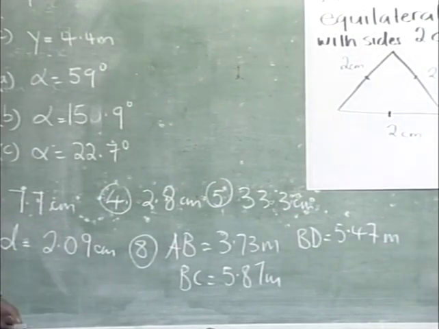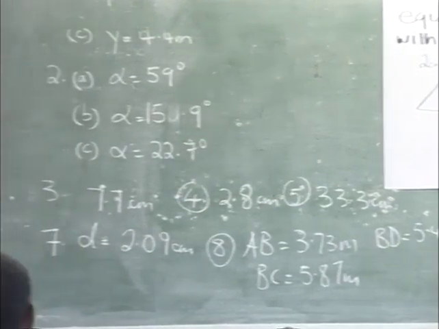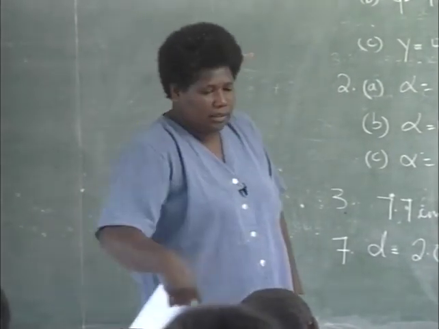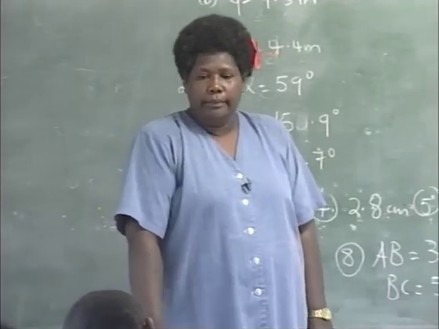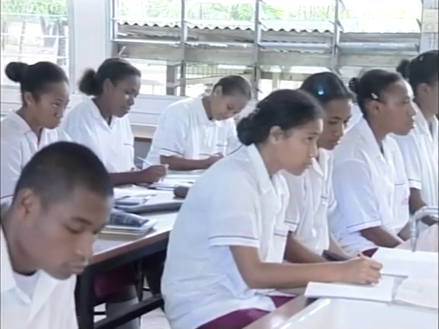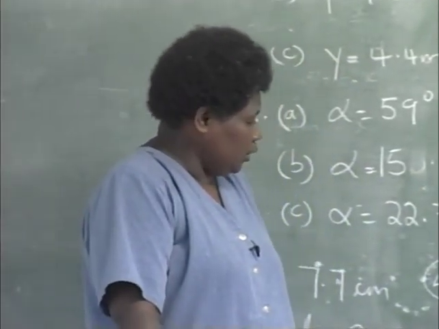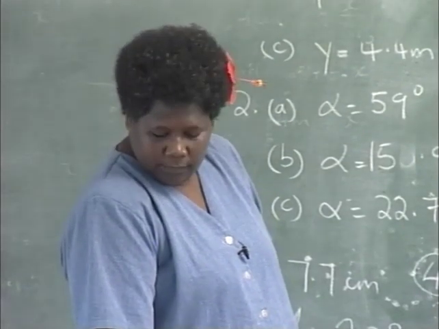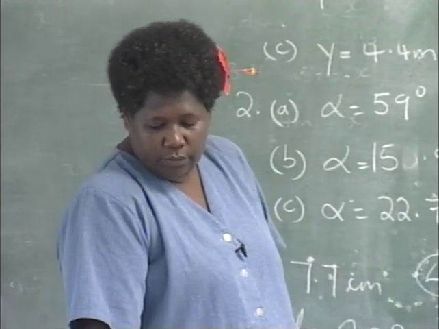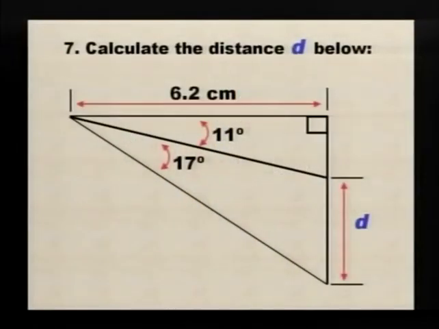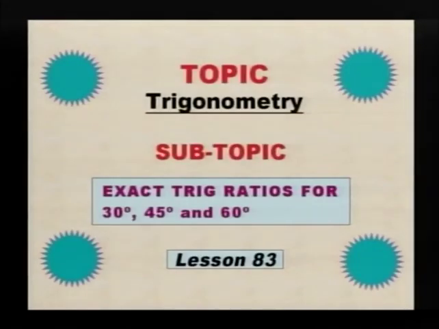Okay, any questions on the exercise, on the homework? If there's anything that is not clear? I know that there are answers in the textbook. I hope you're not just looking at the answers and not doing the work. That's cheating. You all know how to do question 7? Okay. So no answers, no questions. Good.